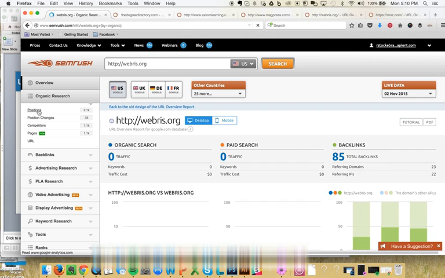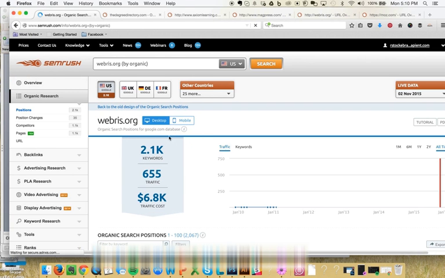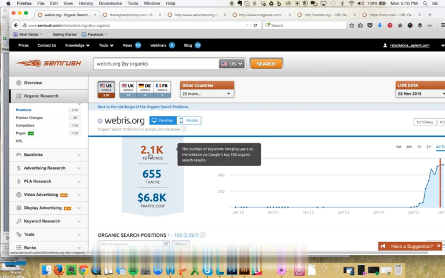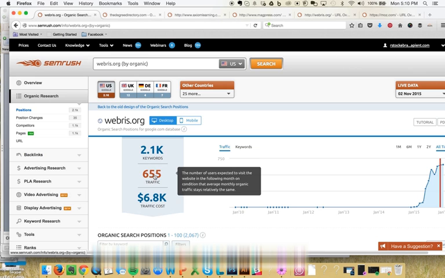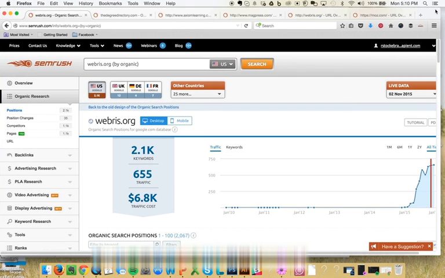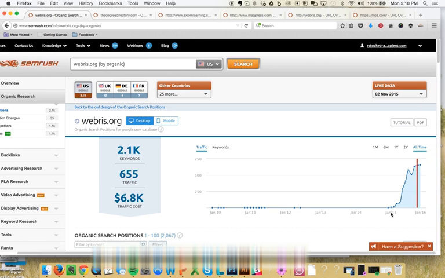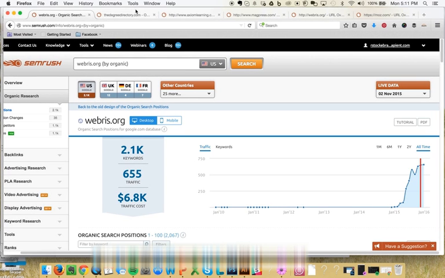click on positions. Okay, so again, this is that slide that I showed you, remember, that has the keywords that it's ranking for, the amount of traffic, and the traffic cost. And then over here to the right is that graph that I was talking about, right? This is the exact same one that I showed you of the traffic going up over time. So let me actually run you through a couple more different sites here with different variances on the power of the site so you can really understand what we're looking at here.